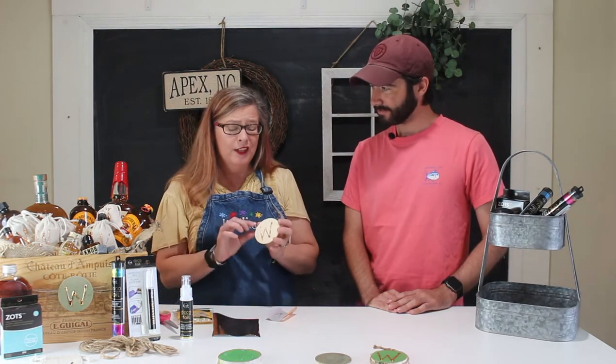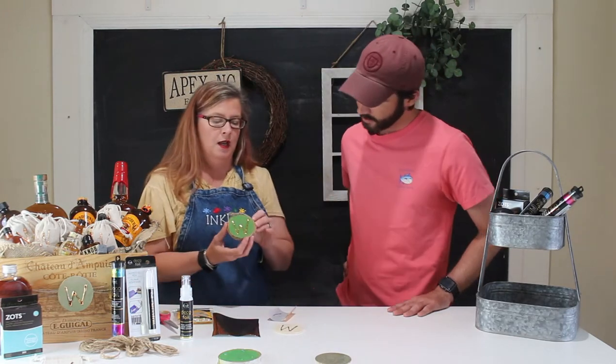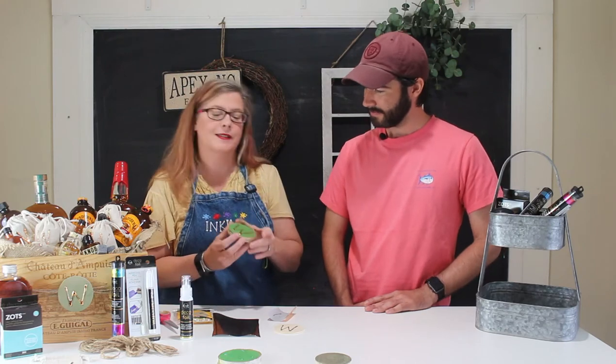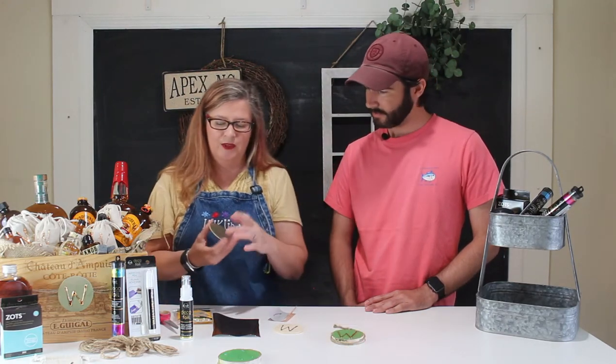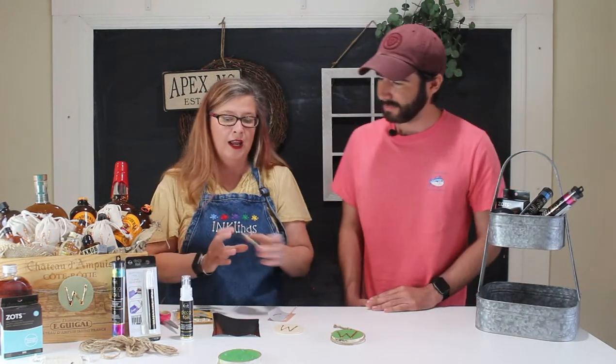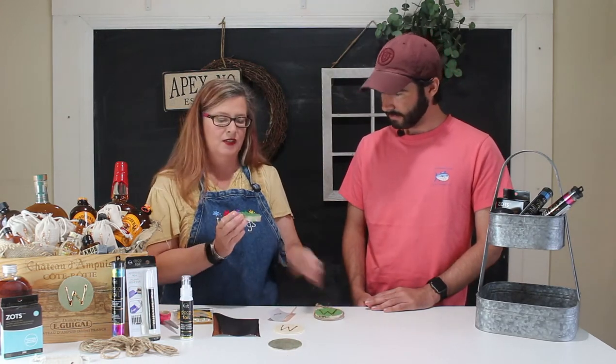This one we did just on the plain wood, but you can also do it on a painted surface. This one I painted first just with some acrylics. This one I sprayed with that spray mist you use for paper crafting. I like the metallic nature of that. That's what we actually have right here on our crate. But this is what it looks like when it's on the paint. So this is one for you to try.